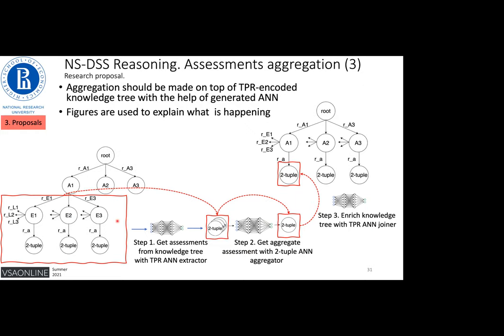And finally, at the end of the aggregation phase, we get the final assessment assigned for each alternative. And then the decision maker can first of all easily interpret the result because it is made in the linguistic form. And also they can sort the alternatives in the decreasing order and, for example, take the first alternative with the biggest assessment and take it as the solution.